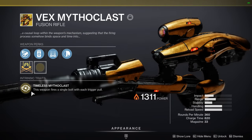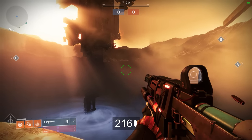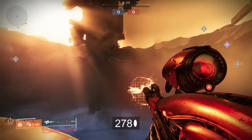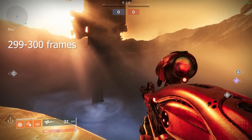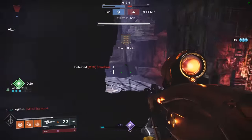Let's start with the exotic perk. The weapon comes with Timeless Mythoclast — this weapon fires a single bolt with each trigger pull. It's a full auto weapon, and if you notice there at the bottom, it says 360 rounds per minute. I wanted to verify this because Bungie has done this before where numbers don't match up. Comparing it to Cerberus, which is also a 360, they match up. Cerberus has 31 rounds in a magazine, so I primed Vex down to 31 rounds, and both took roughly 299 to 300 frames to unload those 30 rounds. Yes, Vex Mythoclast in its base auto rifle form does shoot at 360 rounds per minute.